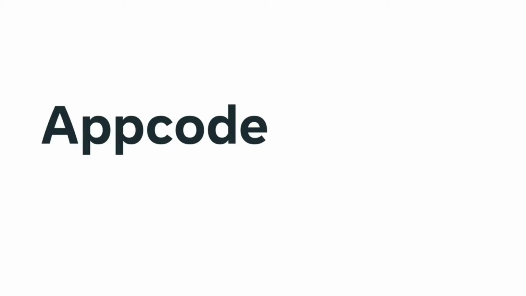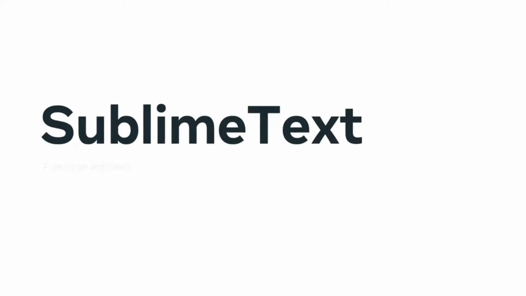Next, there is AppCode. This IDE from a company called JetBrains has a development environment that ensures fast and accurate execution of code. Another solid choice is Atom, which was designed and developed by GitHub. Atom is notable for its customizable environment and easy to install add-on packages. You should also consider Sublime Text. While this is a code editor rather than a full IDE, it is functional, clean, and fast, and features helpful built-in tools.